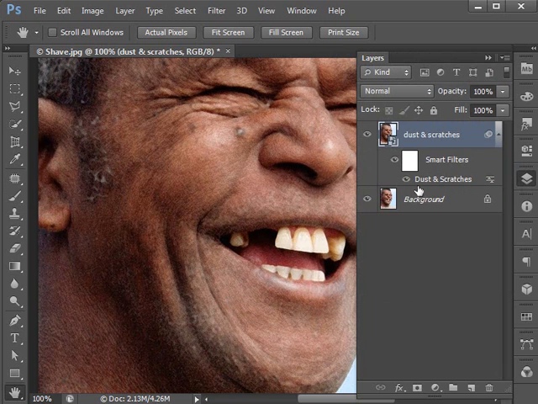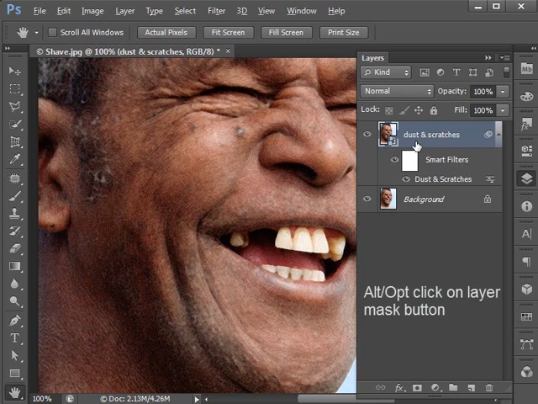Now, of course, when I applied that Dust and Scratches filter, it kind of softened up the entire image. So what I'm going to do is paint in some sharpness. Here's how I'll do that. I'm going to apply a layer mask to the dust and scratches. Now ordinarily I would just click on the Add Layer Mask button and it would create a layer that's filled with white.